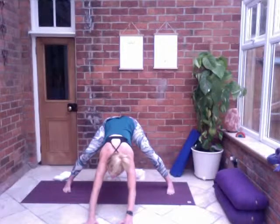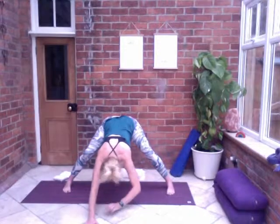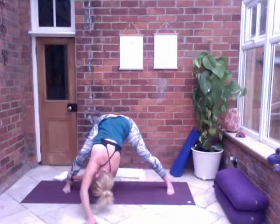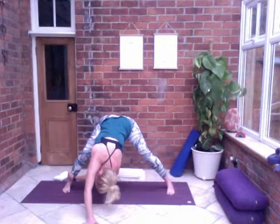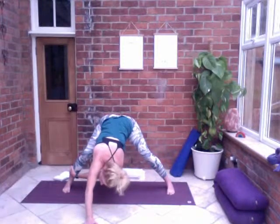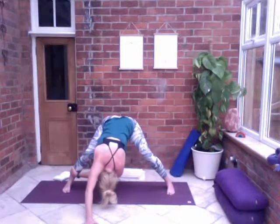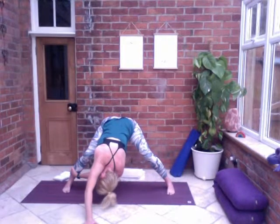Now you're going to keep your right hand in place. You're going to walk or bring that left hand down the right leg and towards the foot. Might not be right to the ankle or foot, but down the leg as far as you can. You want a good grasp. So if you can't reach low, come up a bit higher and you might find you can hold on a little bit better. You're staying level between the two sides of the legs. They're both doing the same thing. You're not swinging over one way, both bent or both straight equally.